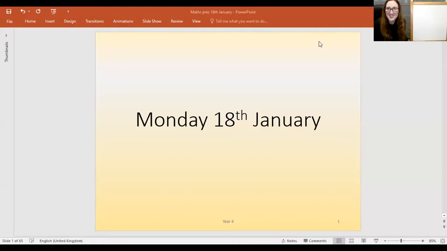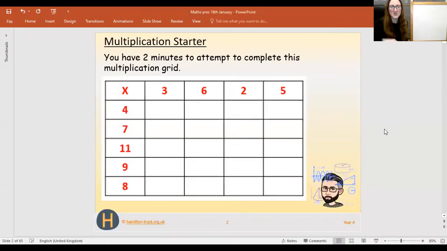Okay, you know exactly how we start our math lessons at the moment, recalling our times table facts. So draw yourself a grid and get ready. Here we go. Remember to draw out neatly with a ruler if you can, to write out the numbers correctly, and then to pause this video and set a timer perhaps to really try and push yourself. You should try to get these done in 2 minutes or as close to that time as you possibly can.